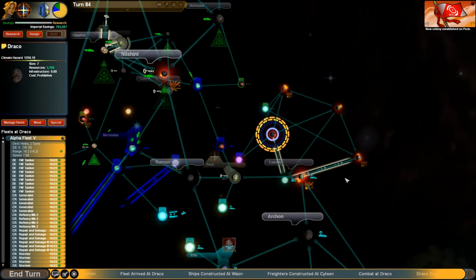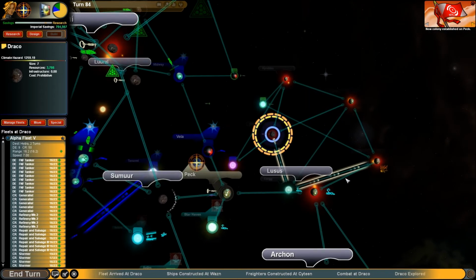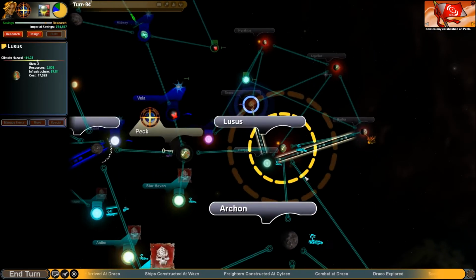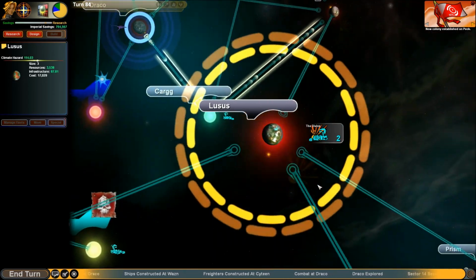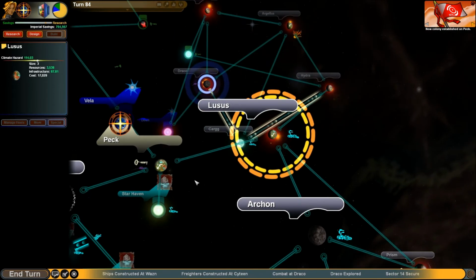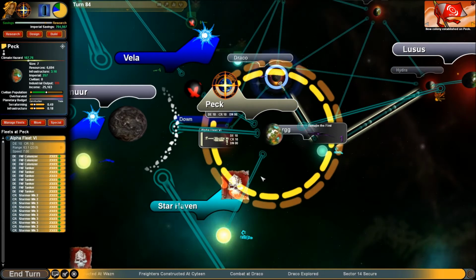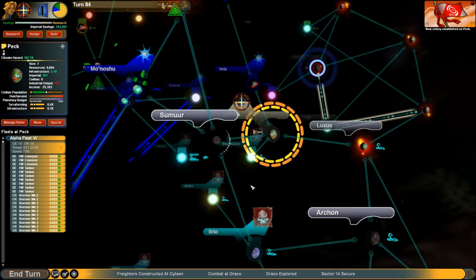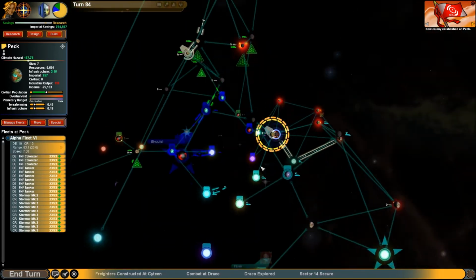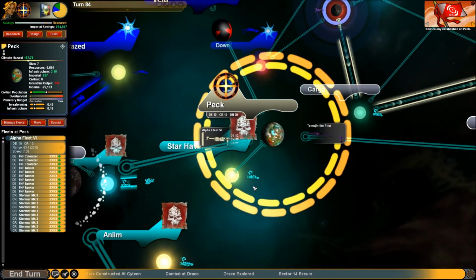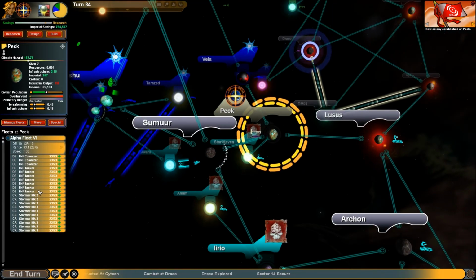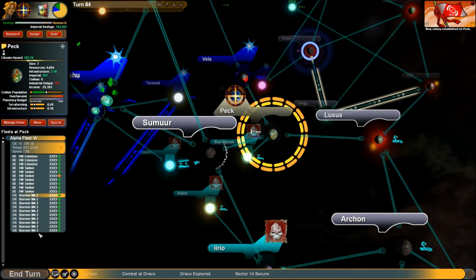Navigation? Yeah, set course. Looks like we overextended our main battle fleet somewhat. Luckily, the Zul don't actually know that these two ships here are going to end up being critical. And I believe we can punch through with these Stormers. Leaving Peck critically vulnerable to attack from all sides. Splendid.